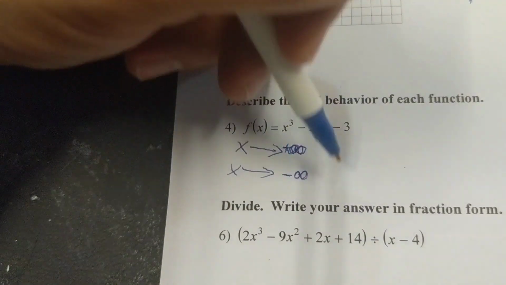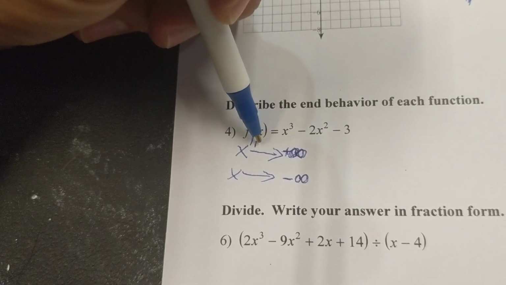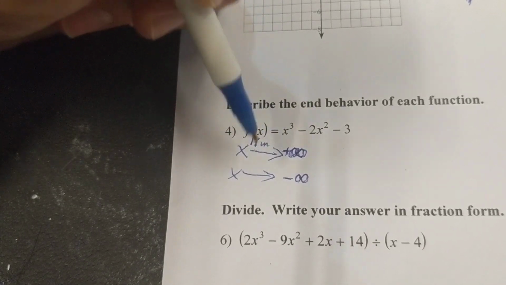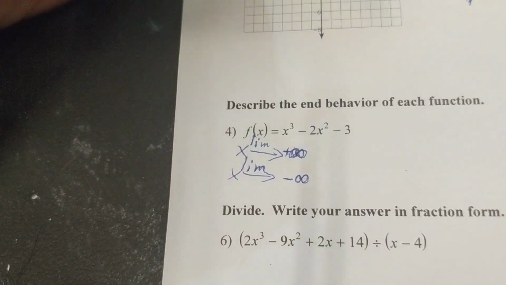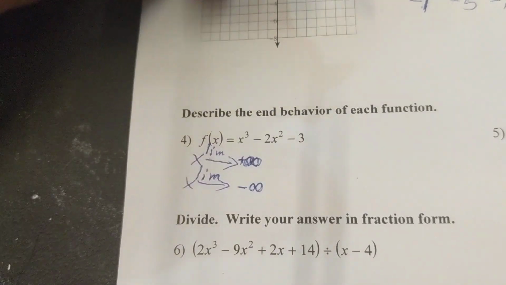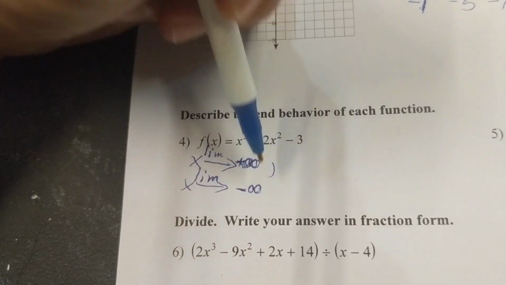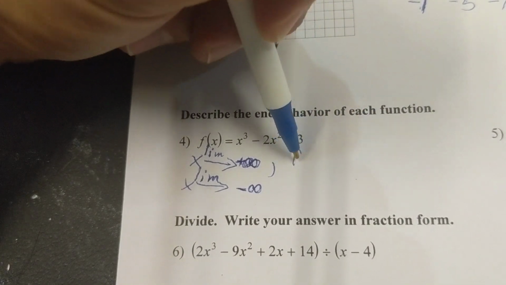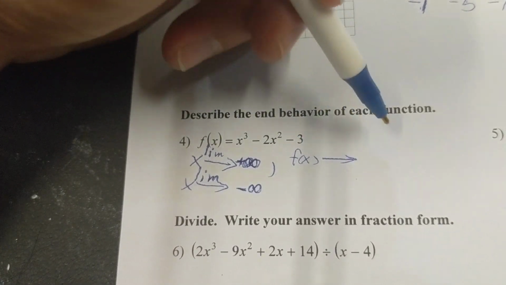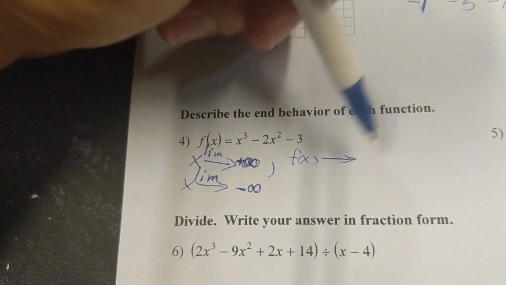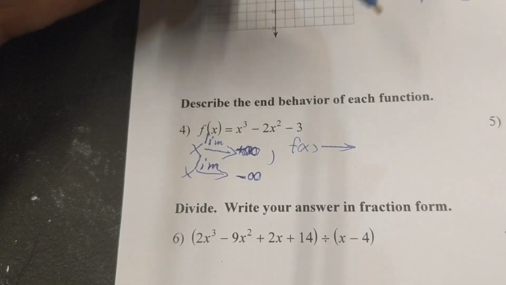This particular test generator or worksheet generator or whatever, they discuss this stuff in terms of limits, as we should. So they'll be mentioning the limit thing, and so you might see something like LIM written on top of your stuff. It just means everything we've been talking about. As you approach infinity, as you approach minus infinity, what happens? And we will describe that the function f of x is going to be approaching, and they'll do some limit thing for that too. The limit as x approaches this, or blah, blah, blah. Anyway, so the function will be approaching either positives or negatives.